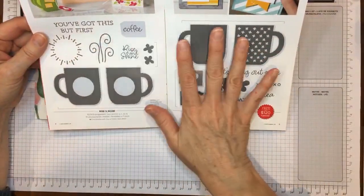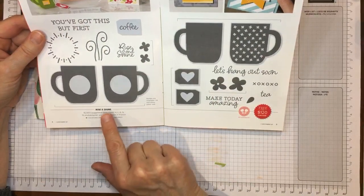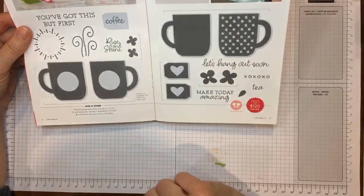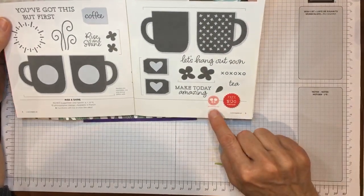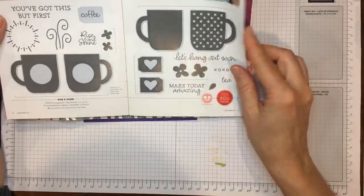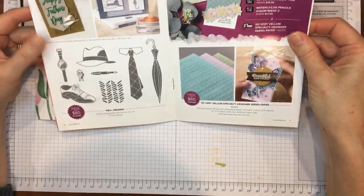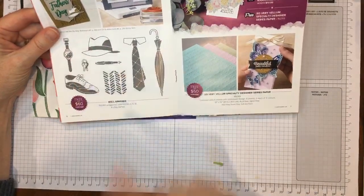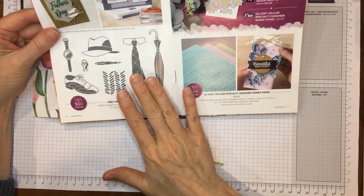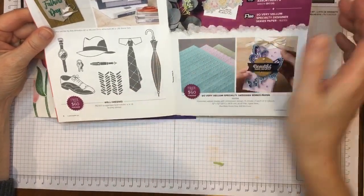I did my video last week with this celebration item from the new offering here, the Rise and Shine stamp set. It's cute, and it's a reversible one, and it's free with a $120 order here in Canada. And then this is a super cute stamp set, Well Dressed. Stampin' Up! knows we're always looking for cards and ideas for the gentleman, so Well Dressed fits that.